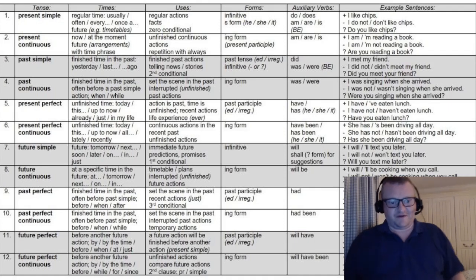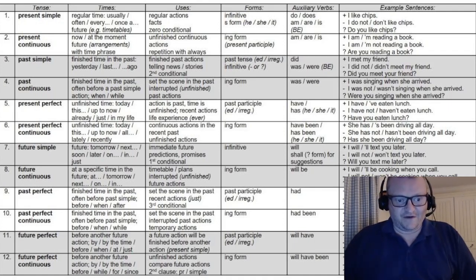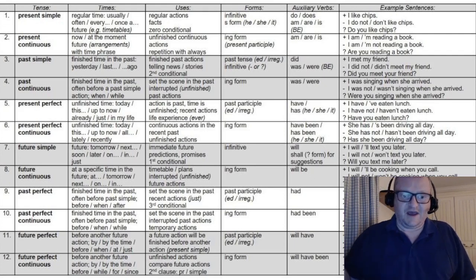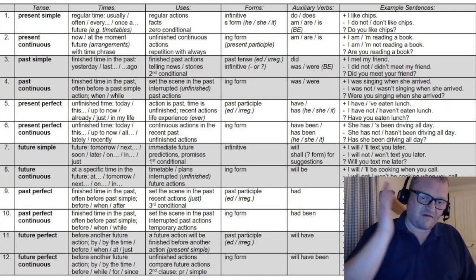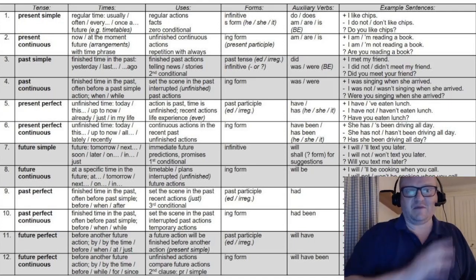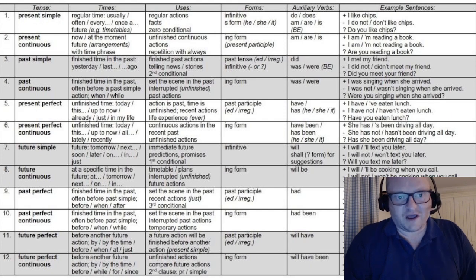Present perfect continuous is for unfinished actions, while present perfect is for finished actions. Again, it's about long actions. What have you been doing today? Today I have been writing my assignment all morning. No, all day. Today, the time. Morning would be finished time. So I've been writing an assignment all day.